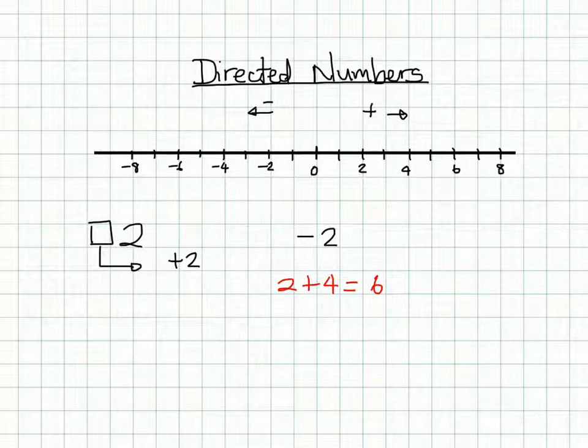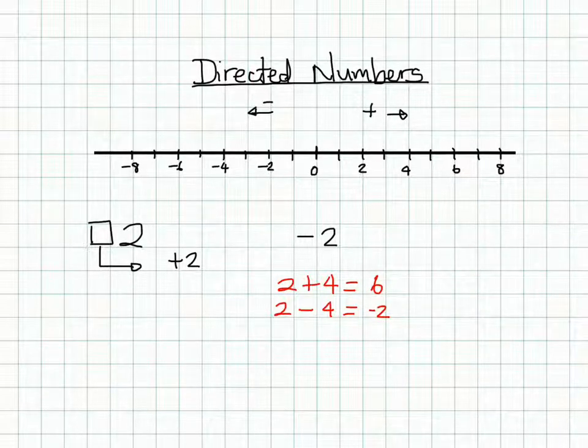Let's take the same numbers, but let's change things up a bit. So let's just say I've got 2 take away 4 this time. All right, well, let's see what that's going to be. Because we're taking away, we need to go in this direction. And we're starting on a positive 2 because there's no sign in front there. So 2, I'm taking away 4. 1, 2, 3, 4. Hey, what do you know? Answer is minus 2. So that's going to give us a negative 2 as our answer.